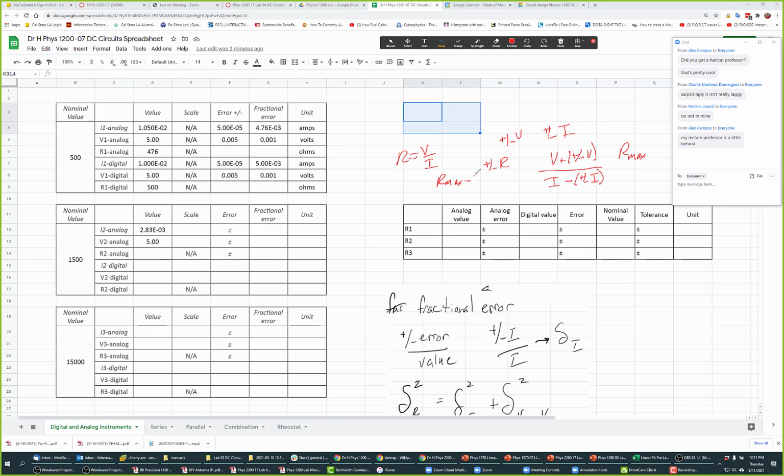Yeah, minus R min, divided by 2, and then we'd say that's our plus minus R. But the thing is that we don't expect, when we measure current and voltage, that every time we measure it we're getting middle of the road values. Even though it's a plus minus something, we figure most of the time we're getting it right. So if you do this out, you'll see that plus minus can get quite large.